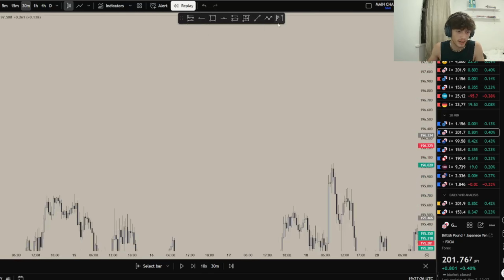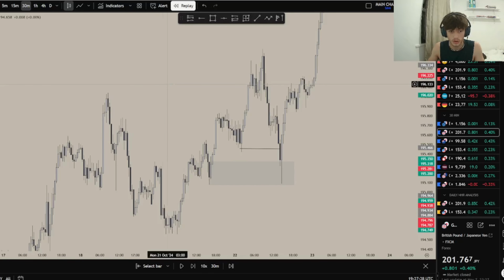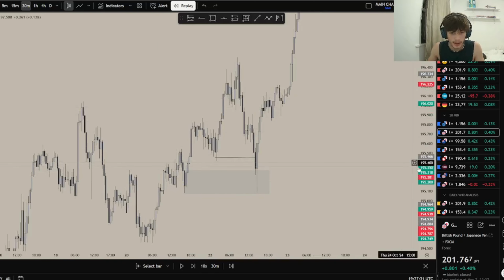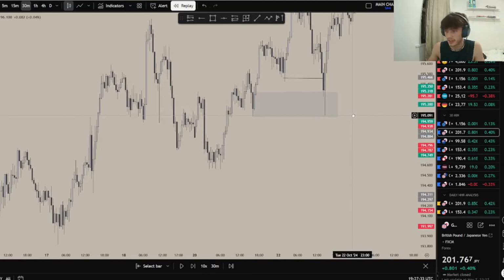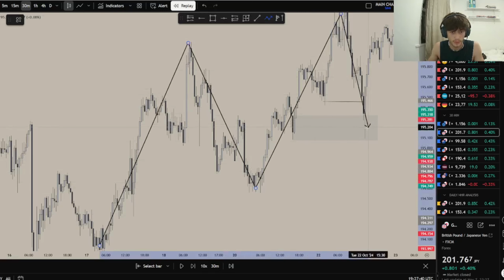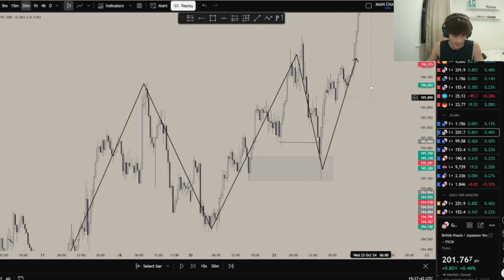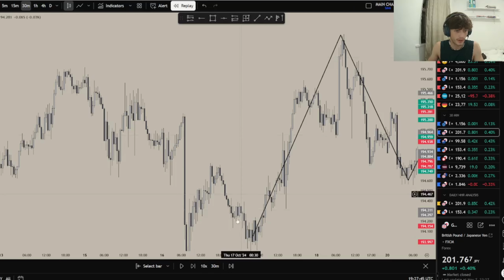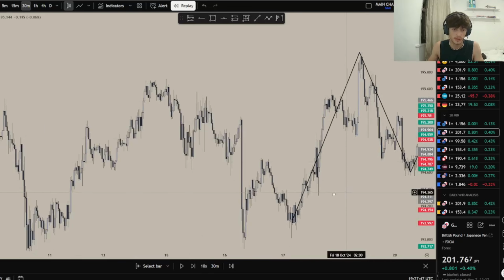So if we come down here, I'll show you what this looks like with candlesticks. As you can see, we are pretty clearly bullish. We can see price making this high, making this low, coming out to make this high, making this low. So we're very bullish here, and I'm definitely looking for buys in the market.